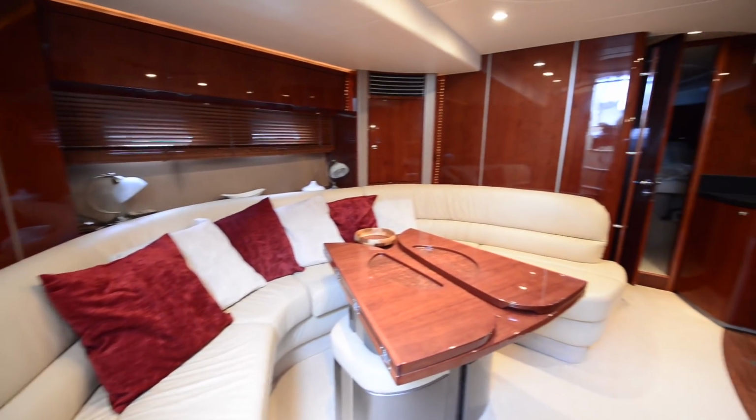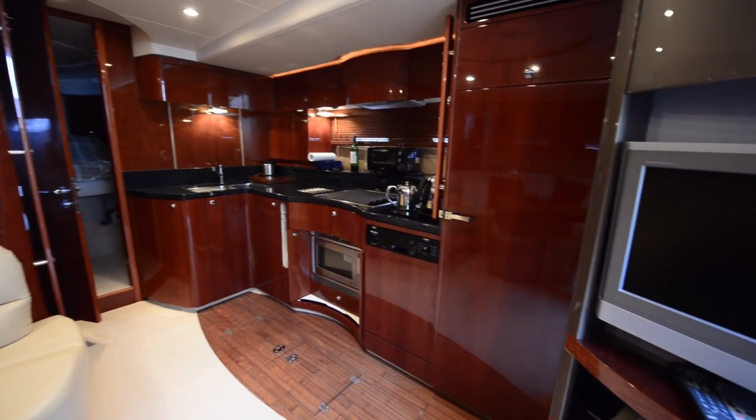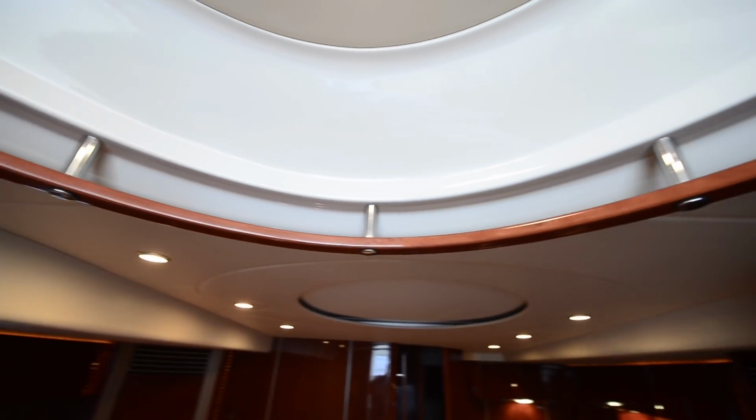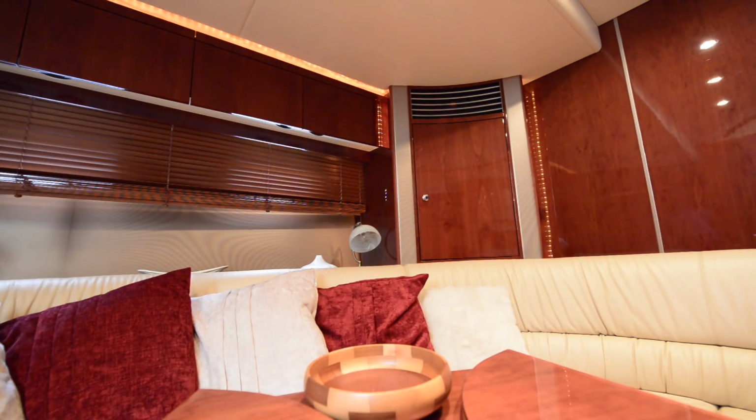Now around the time that this boat was in production, a lot of manufacturers were bringing out deck saloon sports cruisers, so all your living space was up on the upper deck and down here on the lower deck was just cabins and galley. This boat is unashamedly old school, so you've got the big saloon area down here on the lower deck with this fantastic sweeper seating that runs around on the port side, a decent galley opposite with a dishwasher and a full height fridge freezer. And the detailing down here as well is lovely. So for example, you've got this very high gloss cherry wood that sets off the leather beautifully. Most of these got the cherry wood, 1 or 2 got maple, but the majority you'll find with this finish. And details like the handrail that runs around the ceiling as you come down the stairs and the concealed lighting that runs through the whole boat just work really, really well.